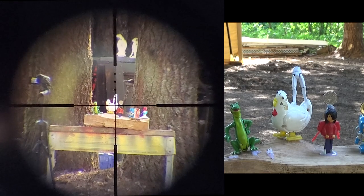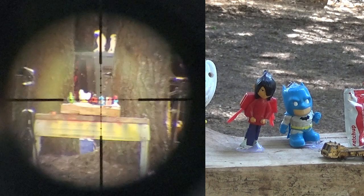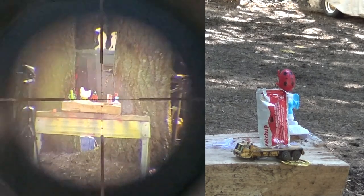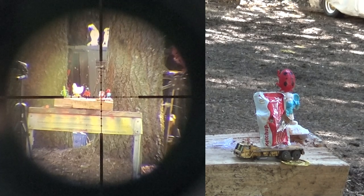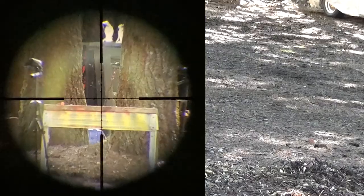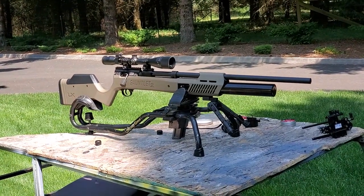Well, this dude's like deflecting bullets with the fork, so we're just gonna leave him alone. Shoot him off the chicken, maybe. Damn it. There we go. Wow, that was cool. All right, I'm gonna have to take out that truck. That was awesome. Putting shots on target with extreme power and accuracy never gets old. So I had a great time filming this video.